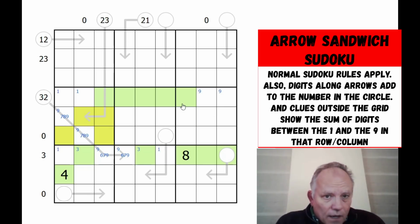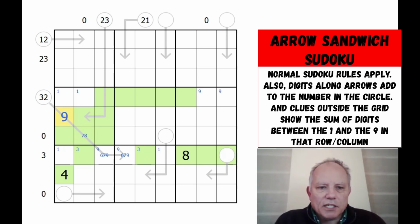And this 0 clue, that has to have 1 and 9 together. So in fact, this cannot be a 9 here because the cells either side of it can't be a 1. Brilliant. So let's make that green, get 9 out of that cell. 9 definitely goes in this cell, and we've placed a digit. It doesn't actually determine the 1 in column 1, but nonetheless, that's something. Maybe that 0 clue can go further for us.